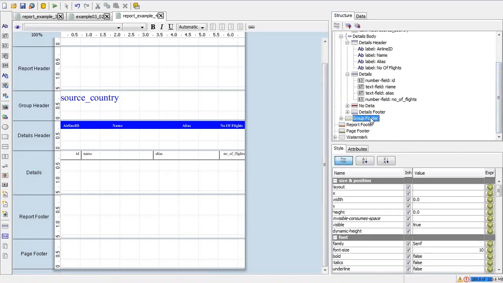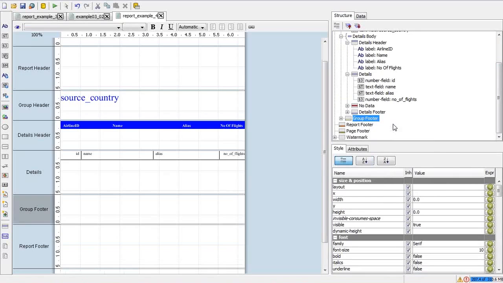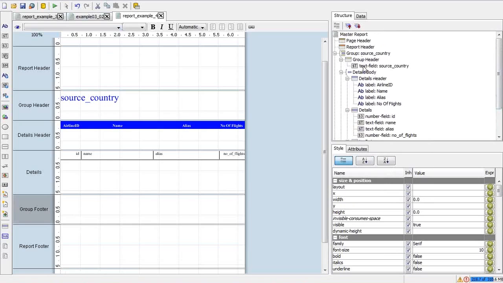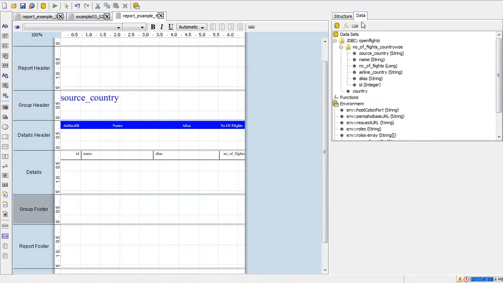Group footer. You can just add that country from data, that country. And we can probably right align it.